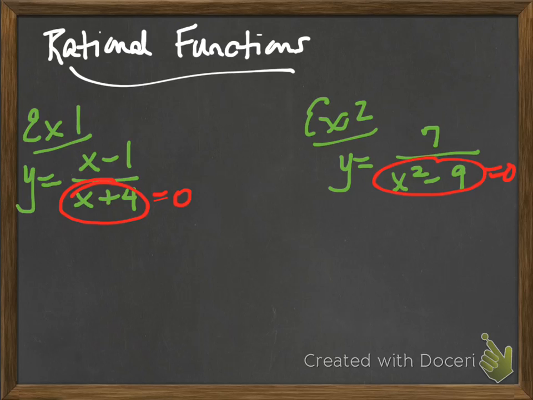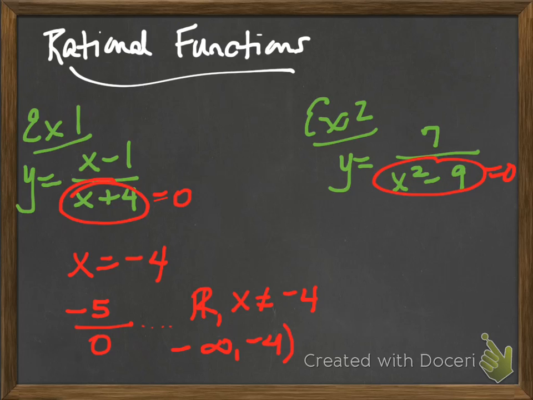Well, in this first example, there is one value of x that I can't plug in, and that would be -4, because if I do, I'd get -5 on top, and I'd get 0 on the bottom, which obviously is undefined. So for that reason, the domain of this example would be all real numbers, but x could not equal -4. Now we've been discussing interval notation, so how would I write that as an interval? Well, really you have to say that every number is possible except -4. So you can go from -infinity to -4, and then from -4 to infinity.